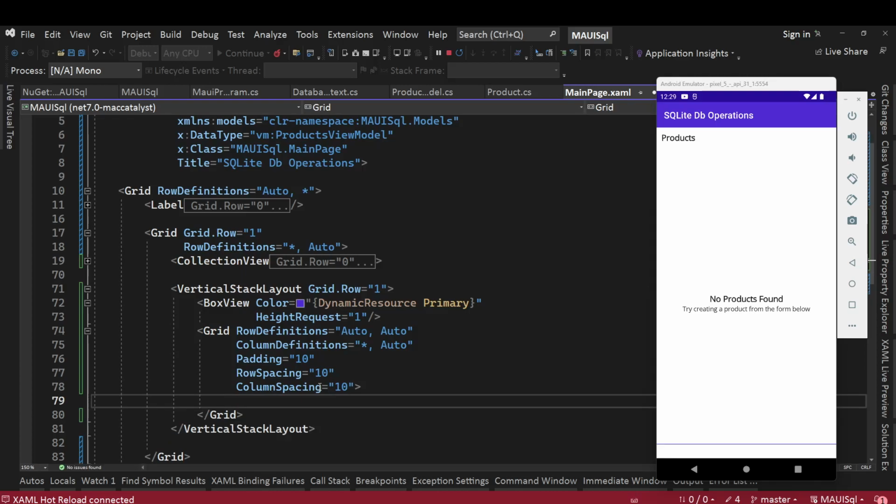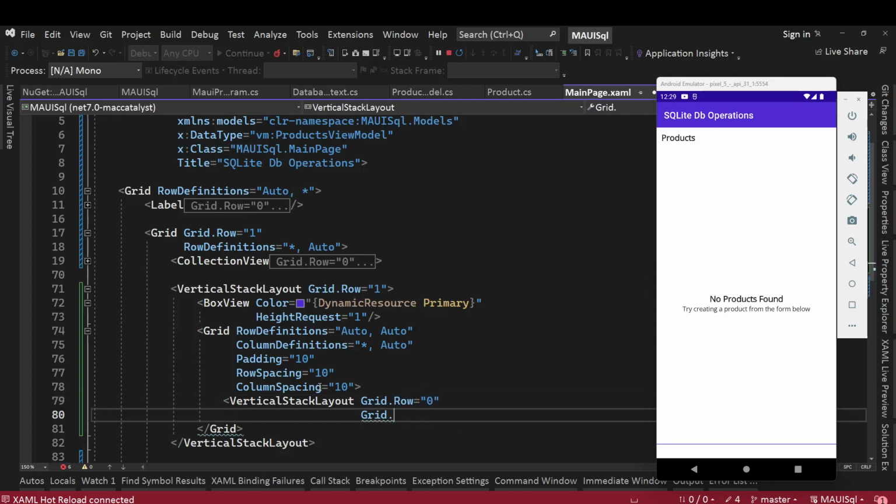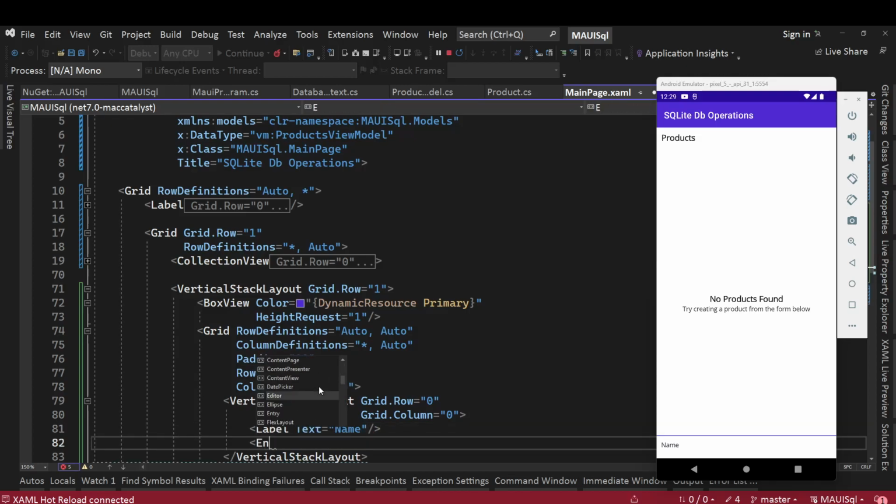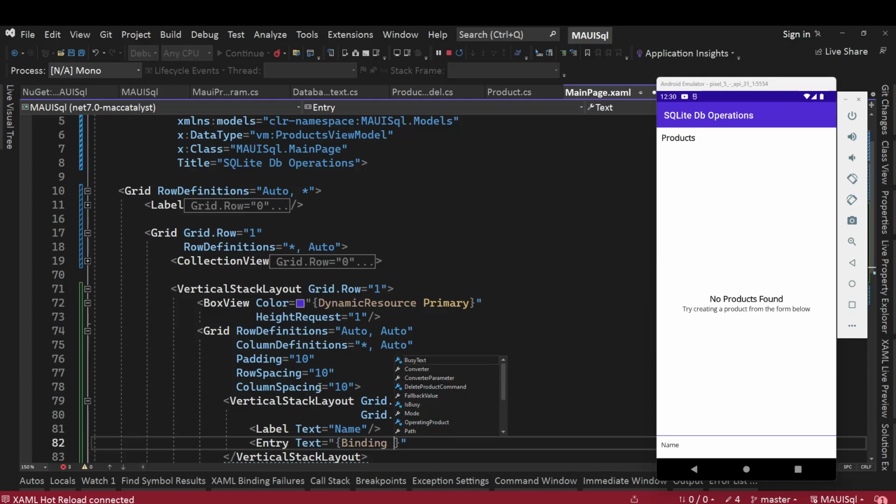Now in this, we'll have one vertical stack layout for the first one. So this is going to be grid dot row 0 and grid dot column 0. And this is going to have one label with the text, let's say product name. So we'll have this name. And then second thing is going to have entry, and the text we'll use binding for this, and we will use operating product dot name for this binding.